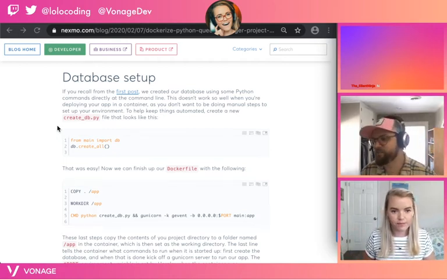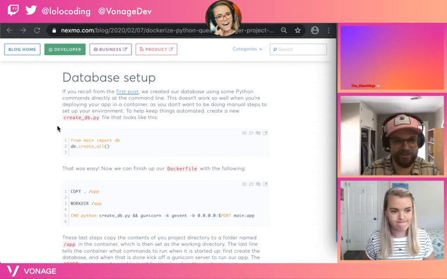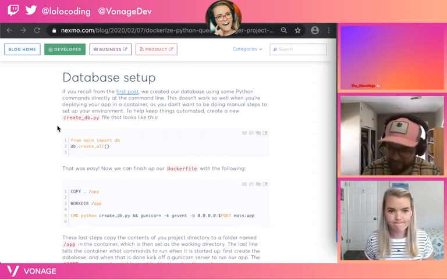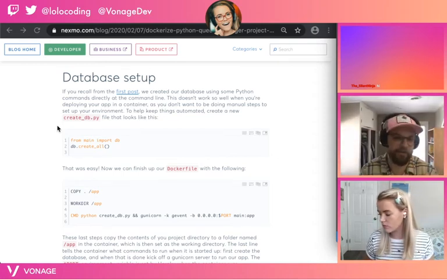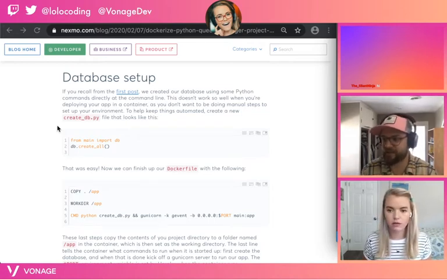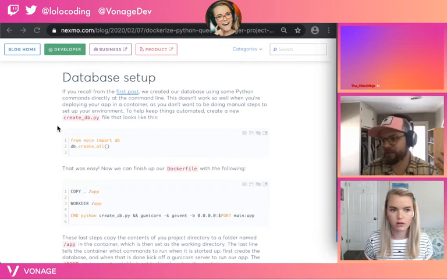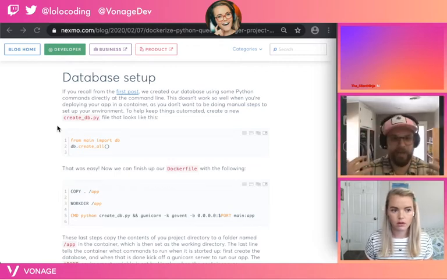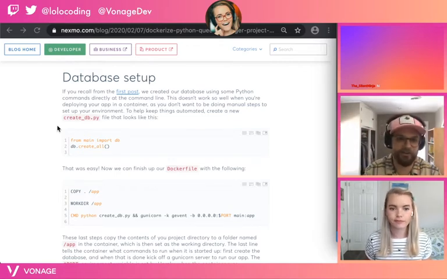Yeah, last time we did a kind of manual step, just because this is such a simple 2-line thing where we just ran Python in our terminal and ran these couple of lines. But since we're deploying it with Docker, we want it all to be automated. We're going to just create a little script for this.